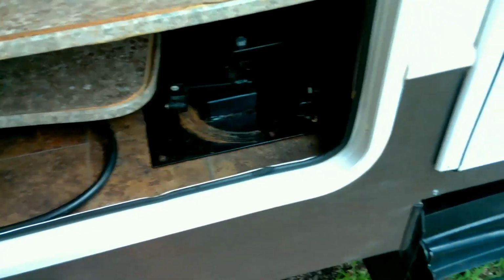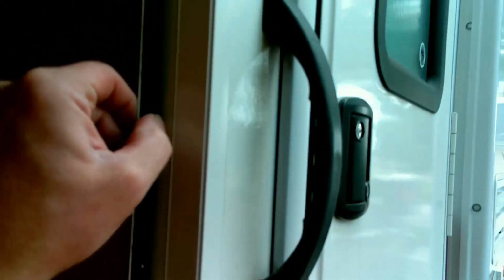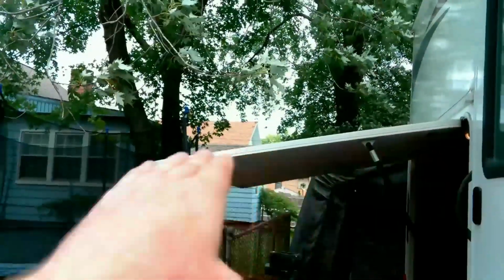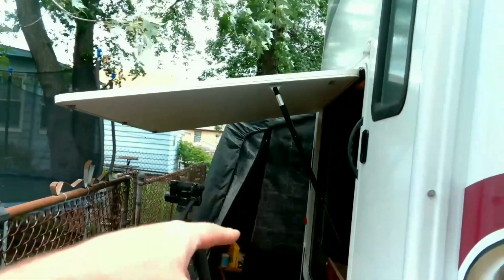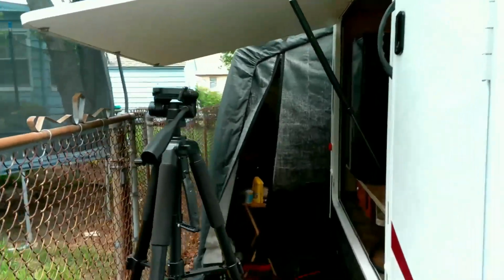Alright, so I've got it all dried up. You can clearly see that the seal needs to be replaced. You can also see that the door's got a warp to it, so we're going to have to get some fat foam, and not having that other shock is really hurting us. So let's replace the shocks since we got those.